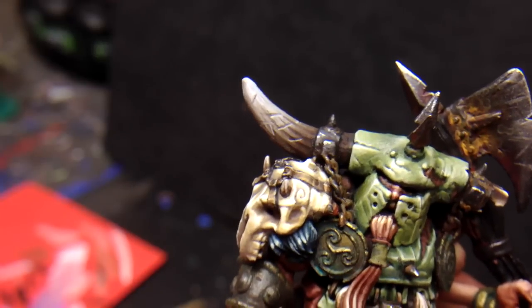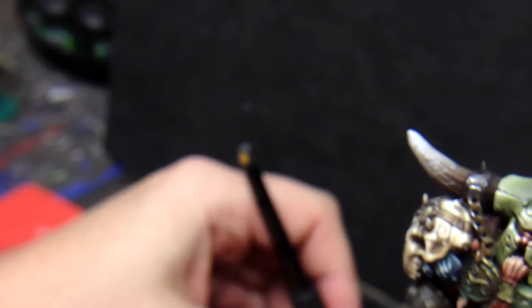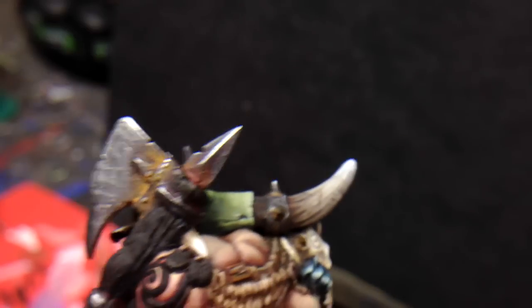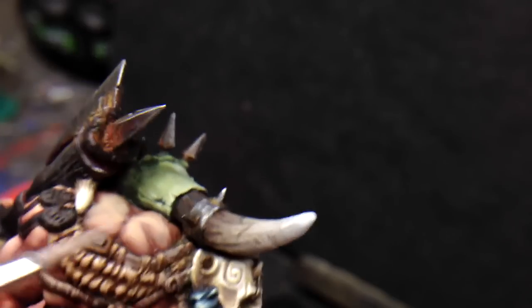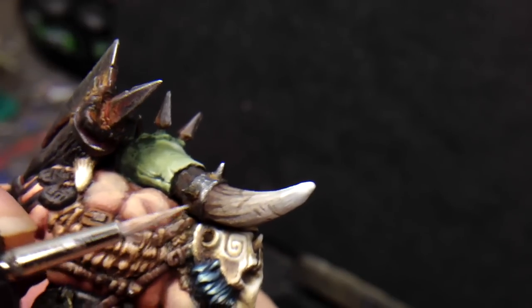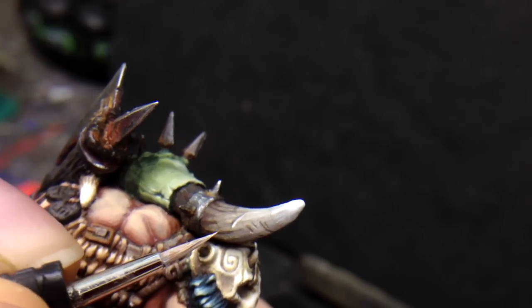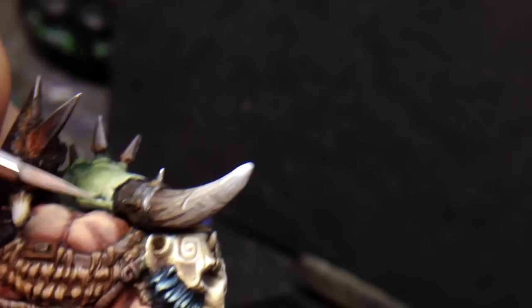Start to get that sort of optical effect like that, and this is extremely raw, but 30 minutes and we're done, so that's cool. You may have seen this technique and wondered how it's done. It's much more carefully than I'm doing it here, but at least you get the point. You just pick an edge that the light would be hitting and highlight that after drawing in these little shaded areas.